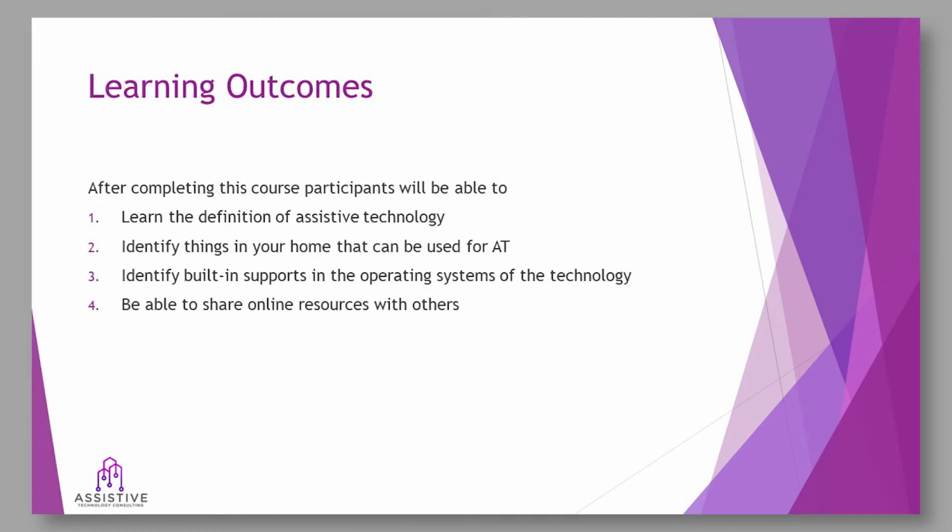So today, our learning objectives are learning the definition of assistive technology, identifying things in your home that can be used as AT, identifying built-in support in the operating system or on an iPad, and being able to look at resources and share with others resources that we've talked about in the presentation. And there will be a list of additional resources that you can use online, because I didn't want to spend 20 minutes on one resource. So I'm going to give you a bunch of resources with a description as a handout.